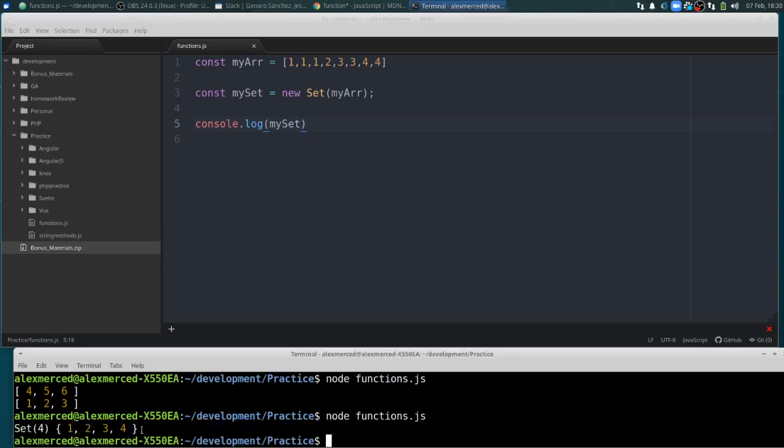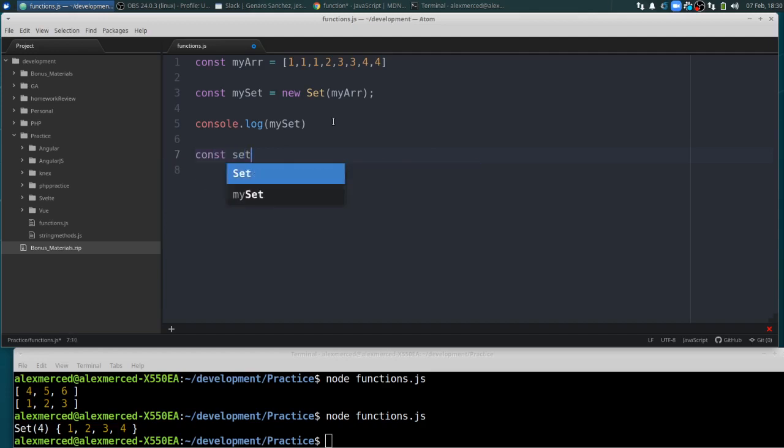But notice it's not an array. It doesn't have square brackets, so I can't really use it in the same way I would use an array. So I need to transform it back into an array. What I can do is const setArray equals, and then use the spread operator to spread out my set.